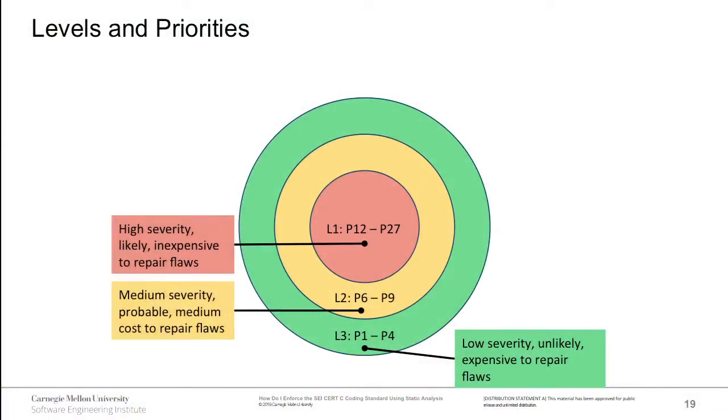And that means, if you move ahead, that the highest numbers are the things that are likely to get to run arbitrary code. They're very likely, and they are very easy to detect and fix. Those are the red things. Those are the highest priorities. And the lowest priorities are the ones that have low severity. You can only use them to crash code, and it's unlikely they'll happen, and they're very difficult to fix.